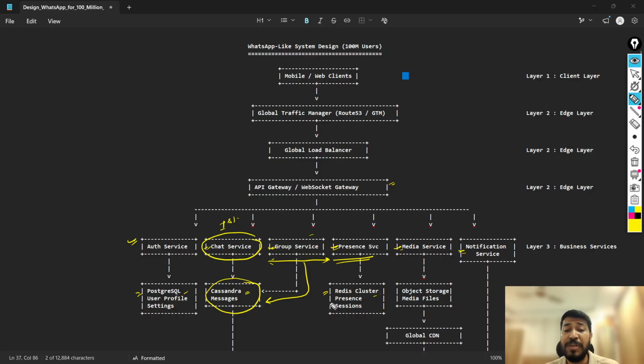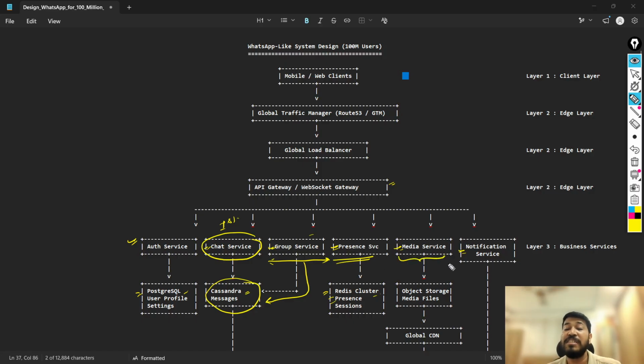But primarily it stores very minimal information at session level for every individual, like whether they are online, offline, or typing something. So I hope you understand the functionality of the presence service.